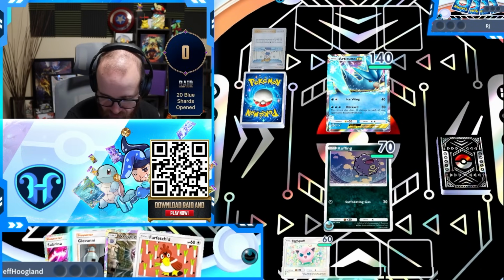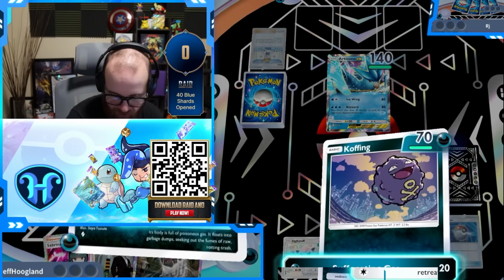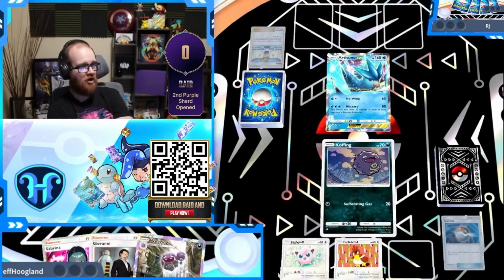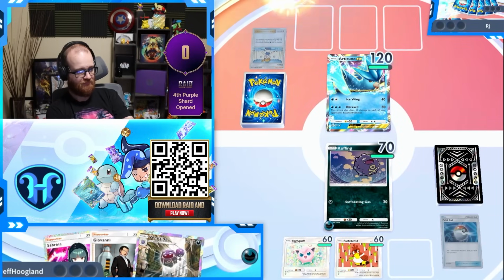Bricked. GG gamer. Thanks for playing. If they're the 18 trader Articuno EX deck, Weezing on 2 is gonna be real good here.